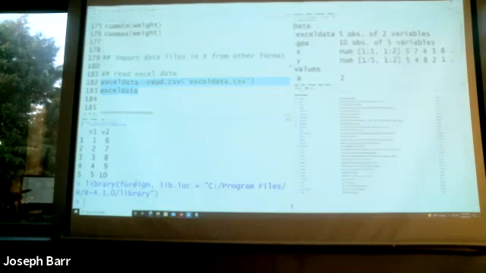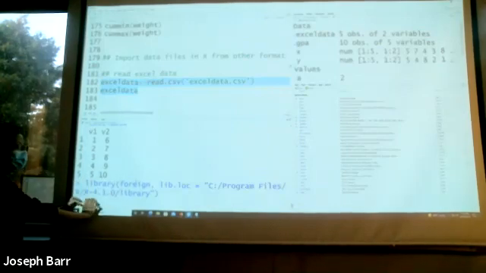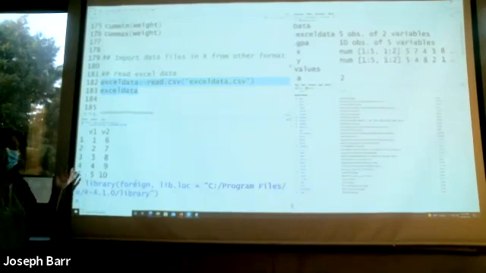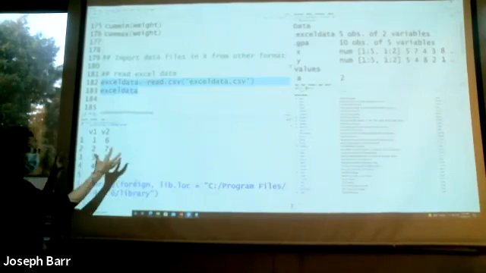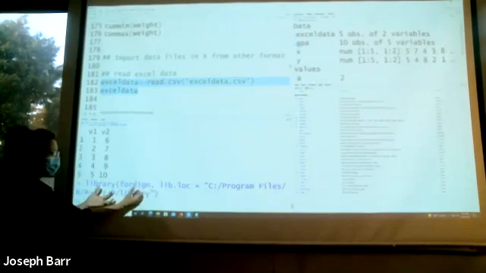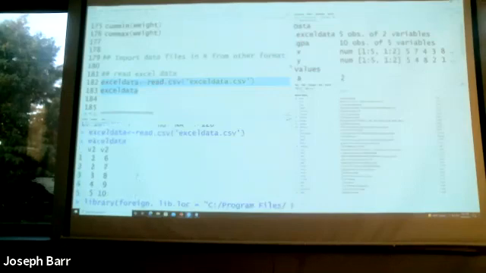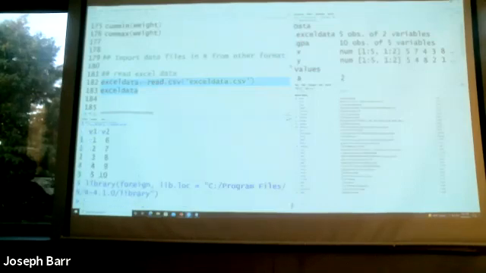Otherwise, if you don't run library, you cannot run the functions inside the package; R says it doesn't recognize that function. You have to attach the package. The first step is installation, the second step is library, and then it's ready.